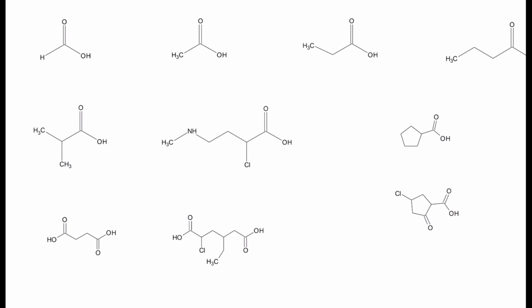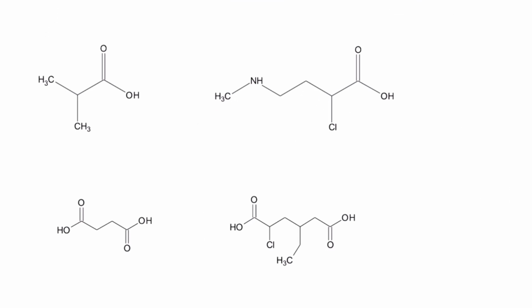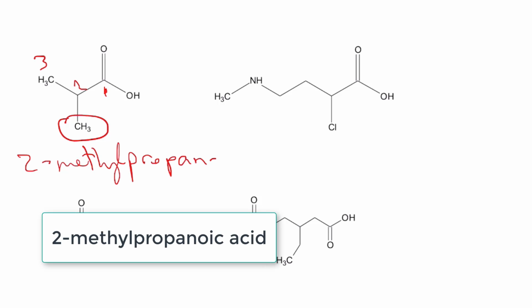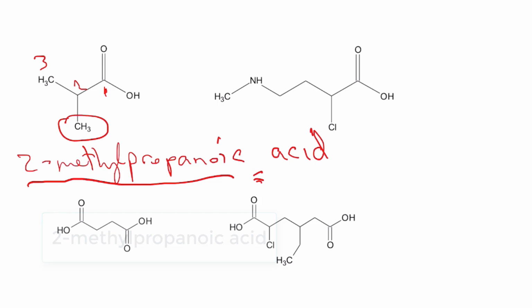So now we start adding substituents on and see how that affects the naming. The carboxylic acid is always going to be the number one carbon. So I'm going to start numbering 1, 2, 3 carbons in. So in the 2 position is a methyl group. It's a propane as the base chain. So it's a propanoic acid with a 2-methyl. So I'll write down 2-methyl propanoic space acid. So space there, no space here anywhere else.